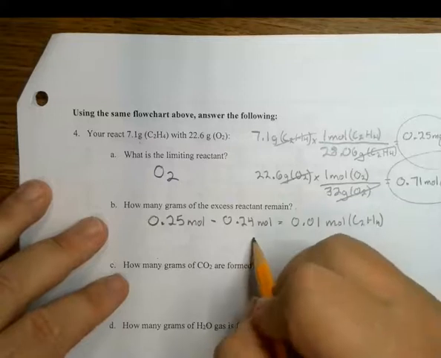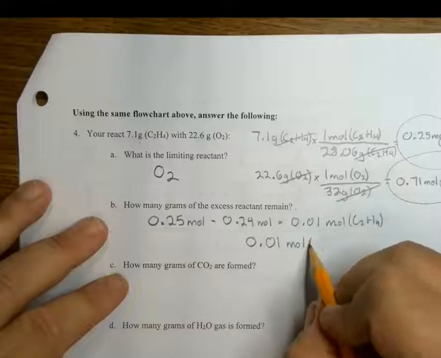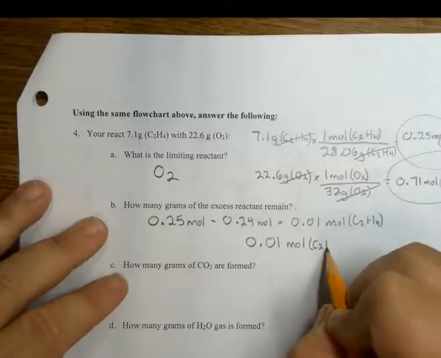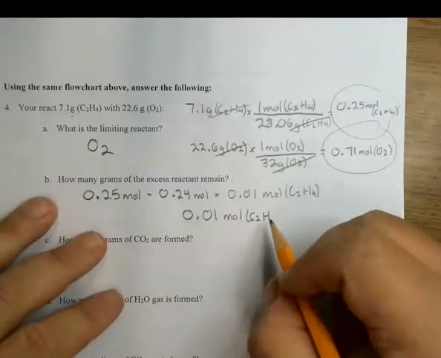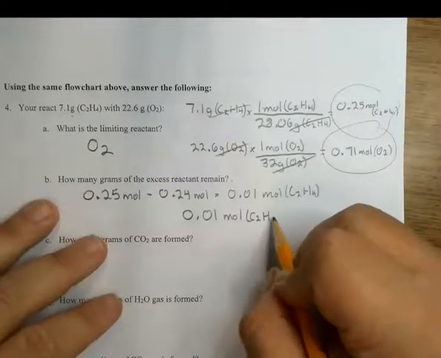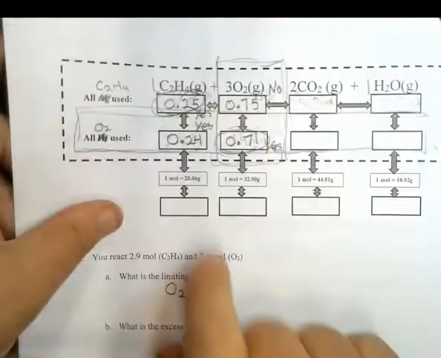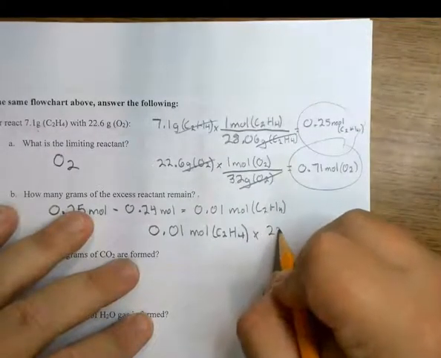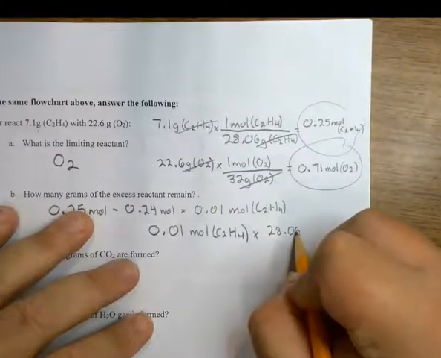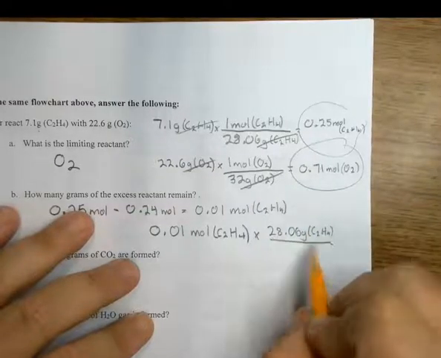Now we have to convert that to grams. 0.01 moles of C2H4. In other words, this is how much we're going to put back in the jar. We had this left over; we didn't have to use it. So if you did have a jar of C2H4, you'd put it back in the jar. For the molar mass, you come back here. This is what gets us out of the chemical equation world: 28.06 grams on the top, and on the bottom, 1 mole.